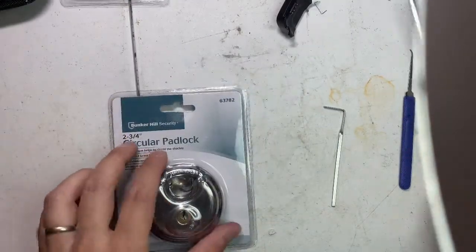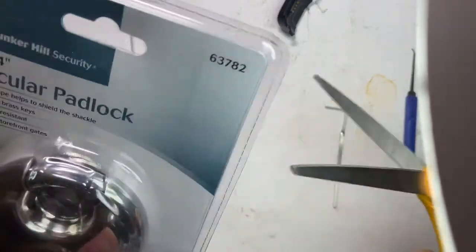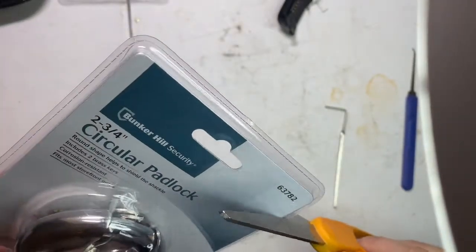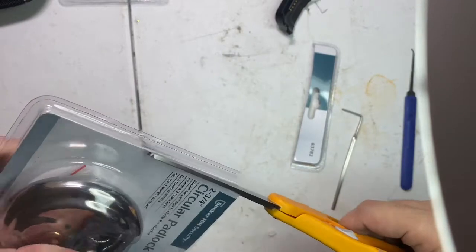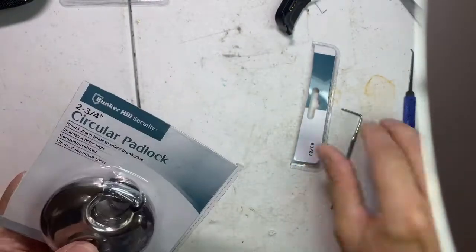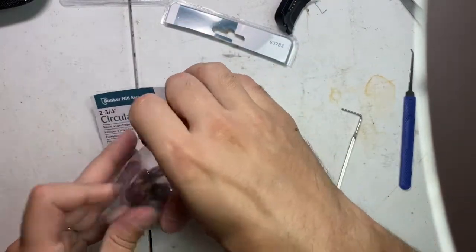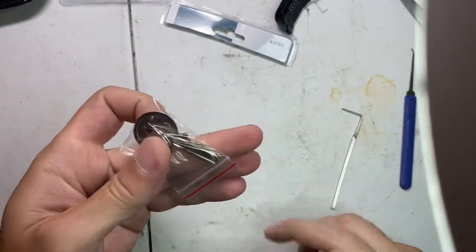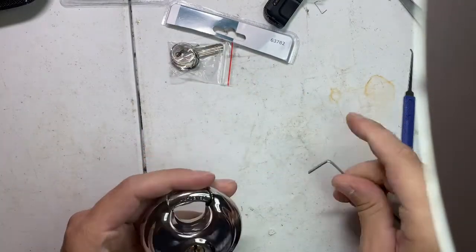Okay, so first I'm just gonna cut this. There's a model number, 63782. Bunker Hill Security. New out of the package. Here's the keys and the padlock. I'll show you the bidding afterwards.